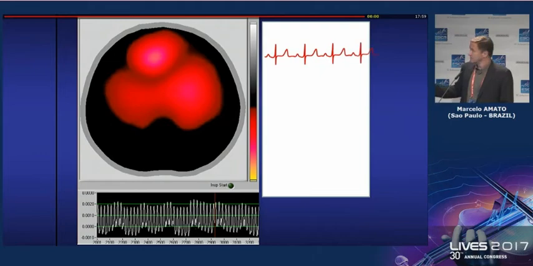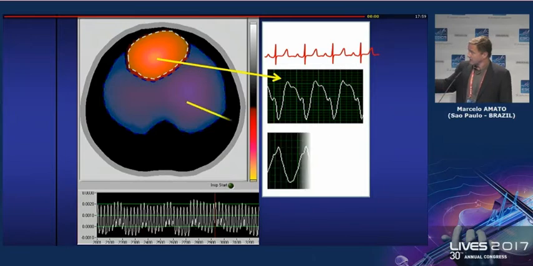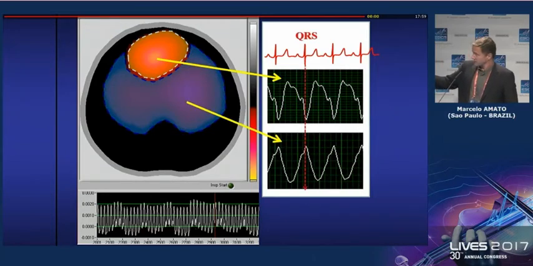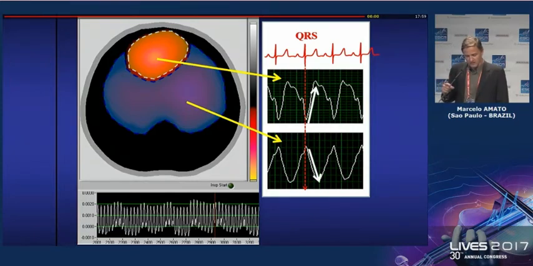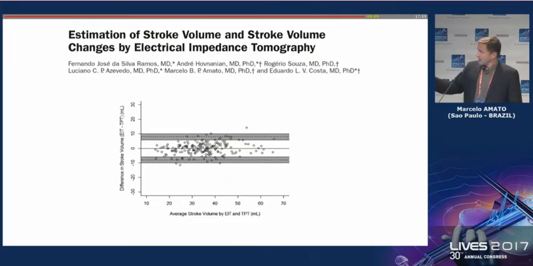Because there is a very interesting publication now showing that you can automatically separate the heart area and the lung area. And then they are in opposition of phase because the stroke volume is squeezed from the heart and reaching the lung. Then if you focus on only one of these areas and you calculate this amplitude, this is proportional to the stroke volume. And this is exactly what we did in patients. I'm going to skip this. And I ask you to read this paper because we have shown that by tracking these oscillations, you can track changes in stroke volume in a large range of situations at the bedside.